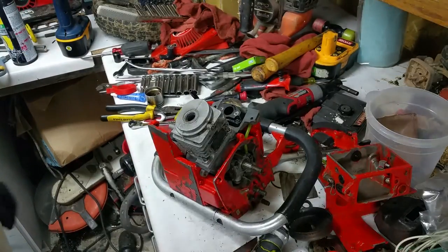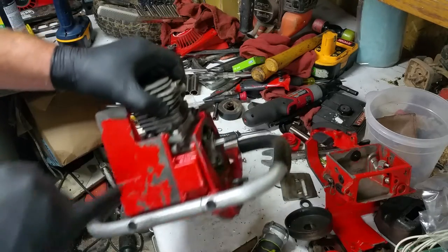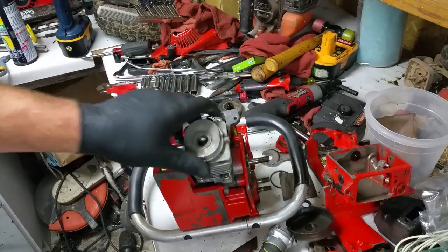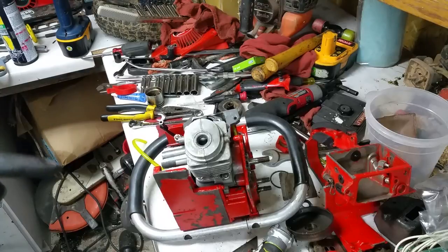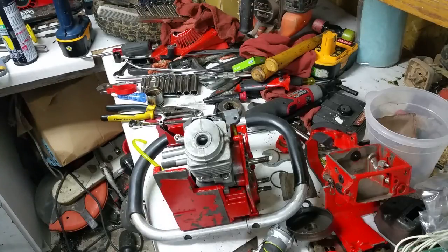So got that baby bolted down. I cheated and used a couple washers down there because essentially you need that thing to seal. That's the number one priority. And if it doesn't seal, then, you know, what the hell's the point of doing all this work?